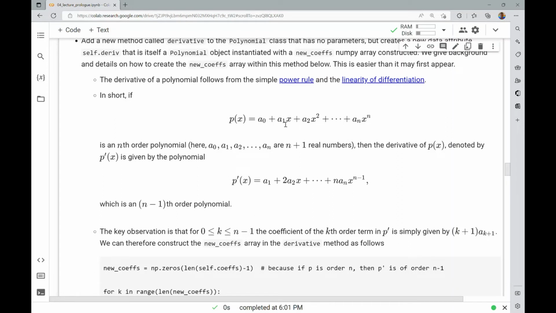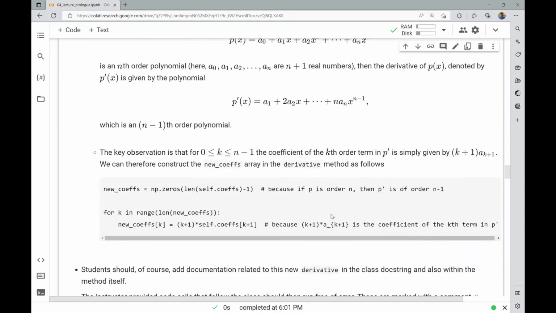They are just given by themselves times what the power of x was in the original polynomial, and then you just lower the power of that monomial term by 1. So a0 times x to the 0, that 0 from the x gets multiplied by a0, just goes away. So it's not even there. a1 is now multiplied by 1, the x to the 1 term. So it's a1 times x to the 0. Then that 2 from x squared, 2 gets multiplied to a2, and then x gets raised to just the 1 power. I just keep lowering the power by 1. And then you can see the last one, I have that n from x to the n gets multiplied to a sub n, and it's x to the n minus 1. So there's just a pattern here that we need to follow.